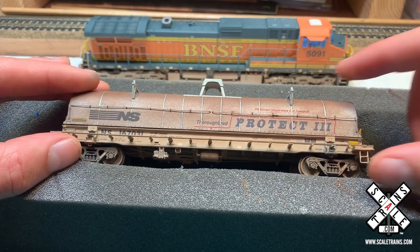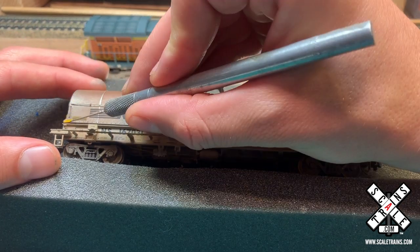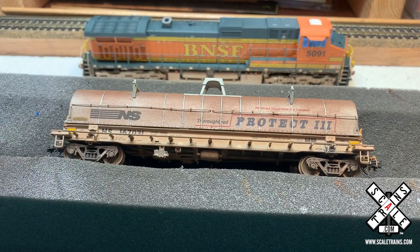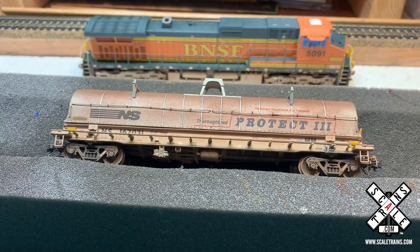The last thing we're going to do for this car is add a little bit of safety striping. You can purchase these from a couple different companies — you can use either decals or laser-cut sheets of stickers. However, I like to just cut my own. You can purchase a roll of 3M reflective yellow tape on eBay for a couple bucks, and I've never had to replace it. I've probably done hundreds of cars with it and will probably be able to do another hundred before getting more. It only takes a couple minutes and it's pretty easy to do with an X-Acto knife.